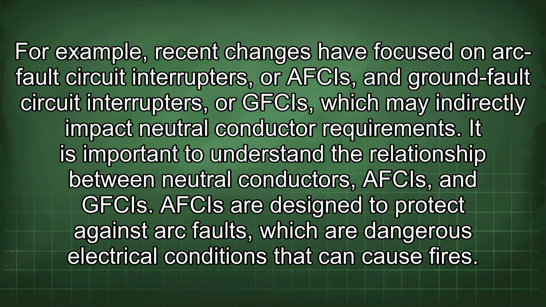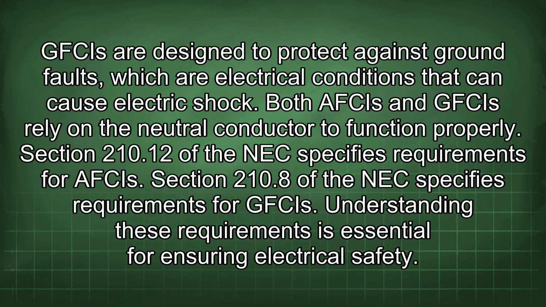It is important to understand the relationship between neutral conductors, AFCIs, and GFCIs. AFCIs are designed to protect against arc faults, which are dangerous electrical conditions that can cause fires. GFCIs are designed to protect against ground faults, which are electrical conditions that can cause electric shock. Both AFCIs and GFCIs rely on the neutral conductor to function properly. Section 210.12 of the NEC specifies requirements for AFCIs. Section 210.8 of the NEC specifies requirements for GFCIs. Understanding these requirements is essential for ensuring electrical safety.